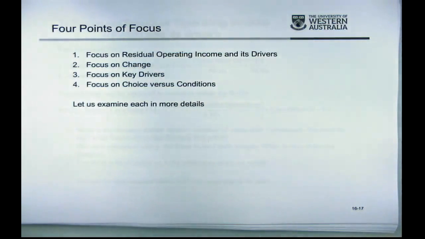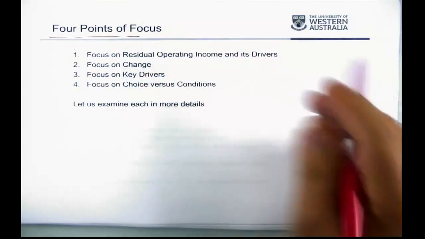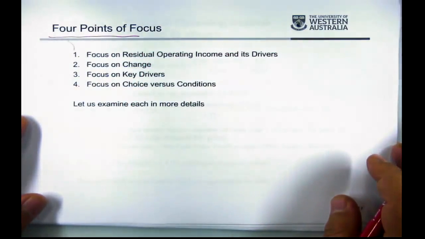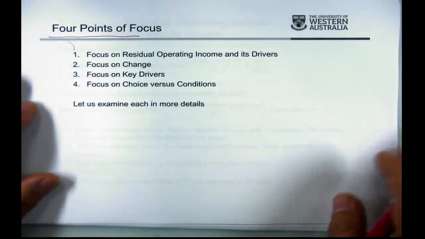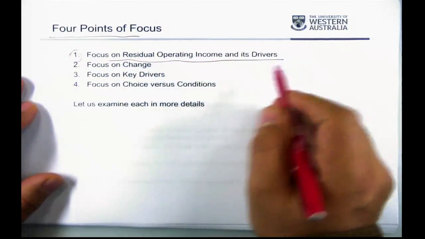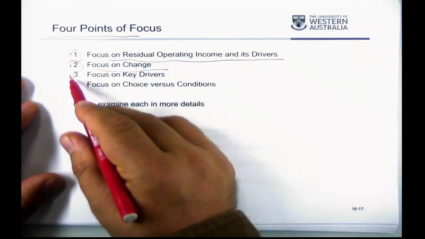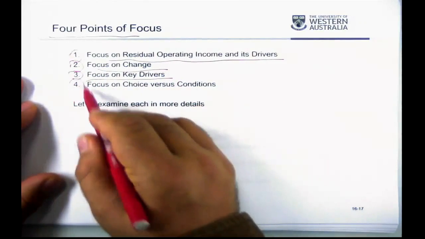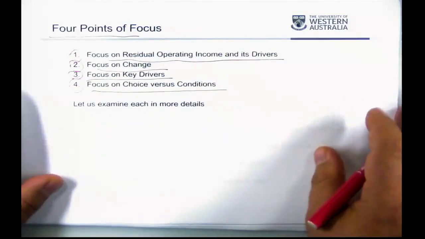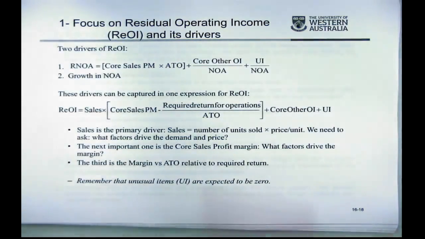So, before you calculate the drivers, you need to understand the business and also pay attention to some factors and considerations. First, we need to focus on the residual operating income and the drivers, and also focus on the change, and also the key drivers and the choice versus conditions. Let us discuss each one in greater details.